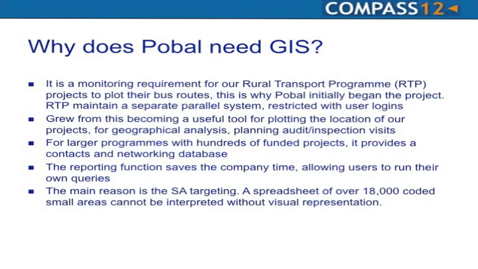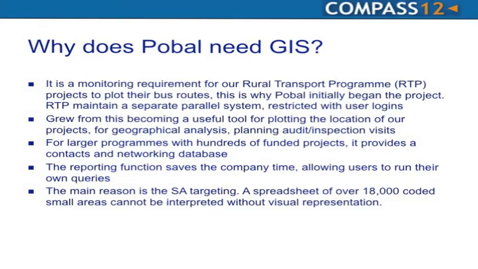Well, it started with our rural transport programme. They had a monitoring requirement for their bus routes rurally to digitise their routes on a map. From this evolved PobalMaps. Basically, it was seen as a handy tool for plotting where our services were. The reporting function saves us a lot of time with client services, because people can run their own reports on their own data.